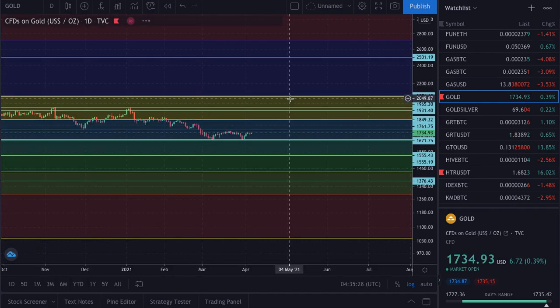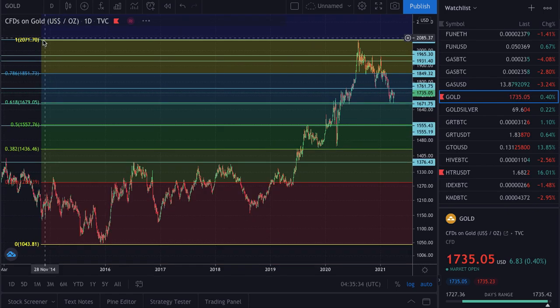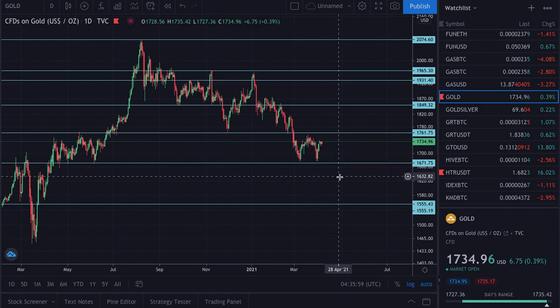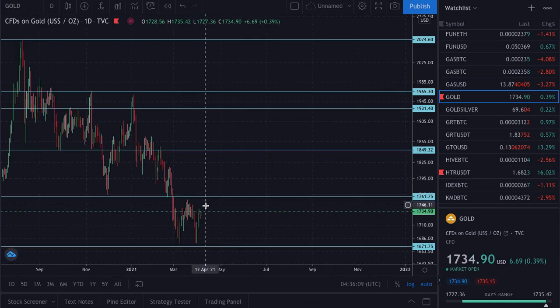Obviously, if we go back to the daily, on auto, and I just want to get rid of this because that's annoying me. Obviously, if we print lower and we have a third test of the 1670 level and we break down from there, if we break 1700, in my opinion, right here, and we stay under 1700 for a number of days, I'm going to suggest that that's going to be a third test. If that's a third test, probably going to break down further, and that's when I would suggest that 1550 is going to be the bottom of the handle. Does that make sense? But as of right now, 80% certain we're going to be going up from here.